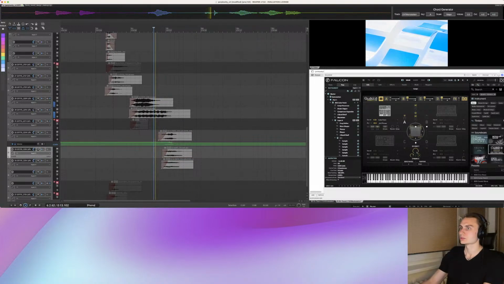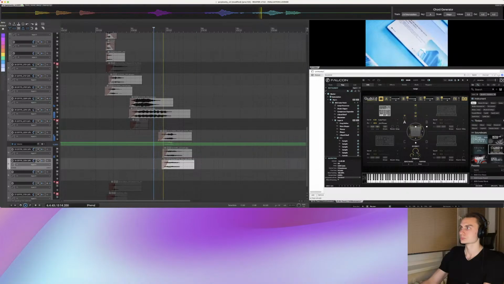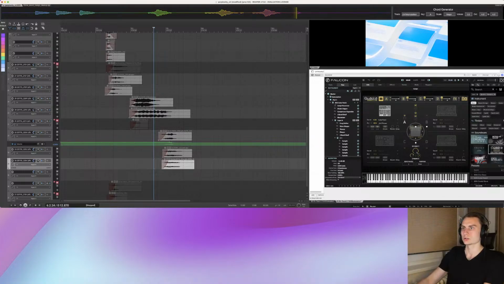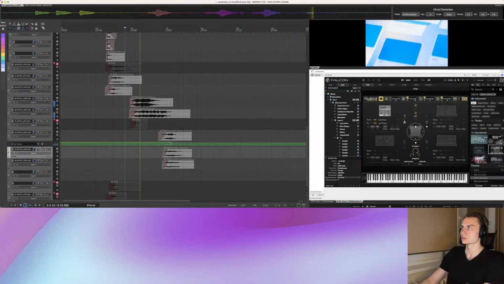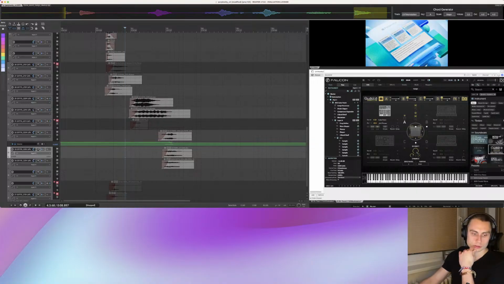But I think that sounds pretty good there. I think that will need some bass as well, though. What if the bass just starts and stops all the other sounds?